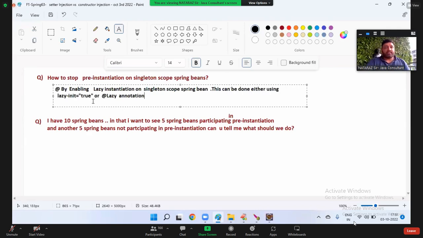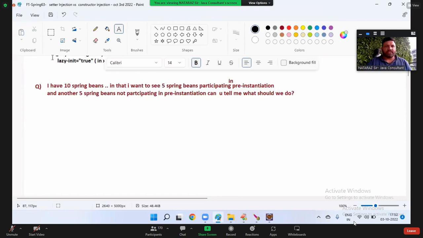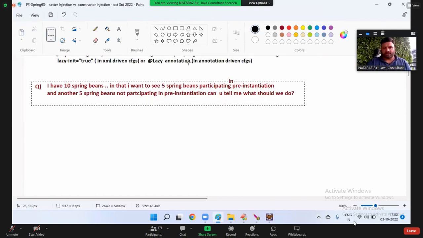Tell me guys, @Lazy annotation. lazy-init equal to true, where, guys? In XML driven configurations, right? This is in XML. And this is where? Annotation driven configurations.